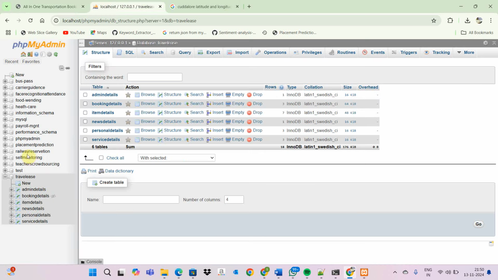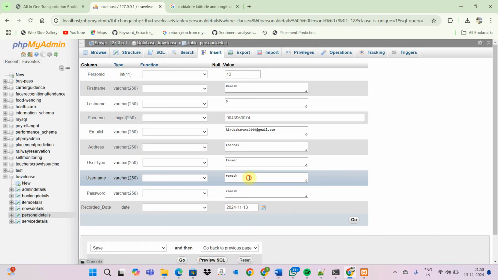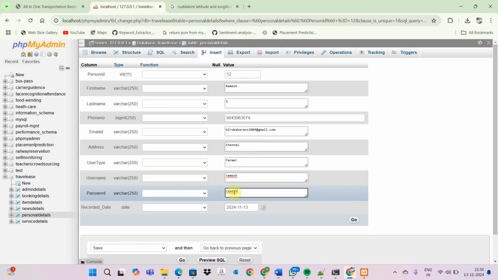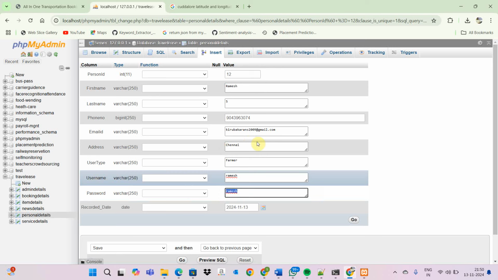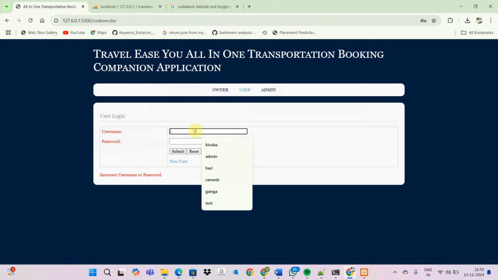Username password is something incorrect, it says. We go to the person details and see if there is any gap. No, Ramesh, this first name is taking or something, I don't know. We'll see if there is any problem.